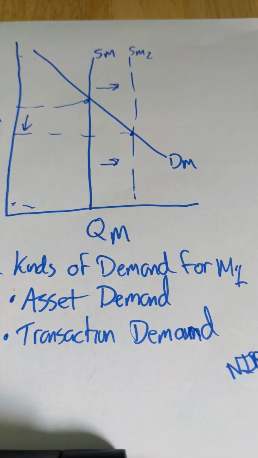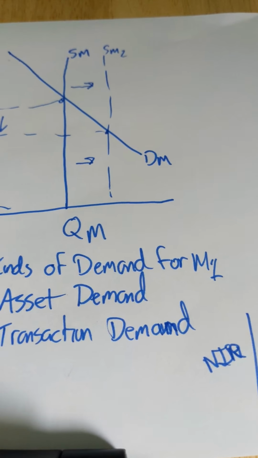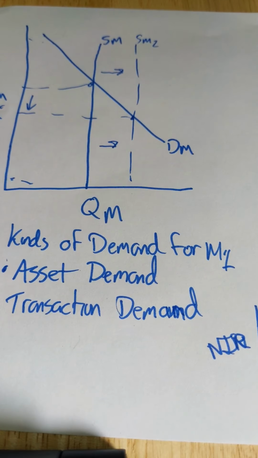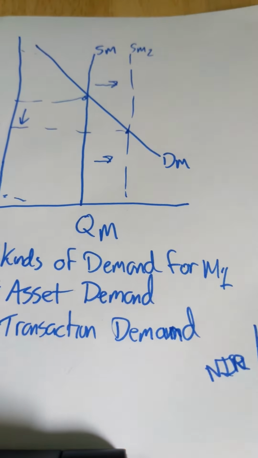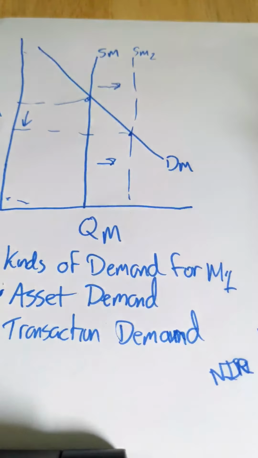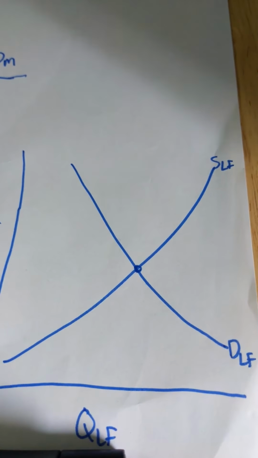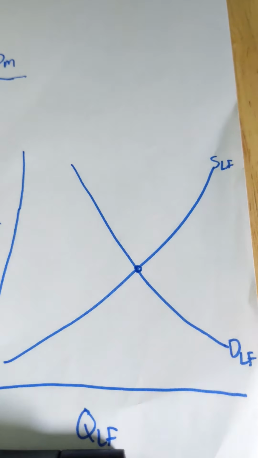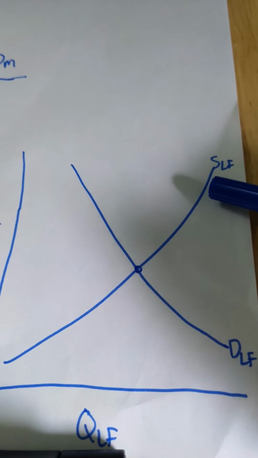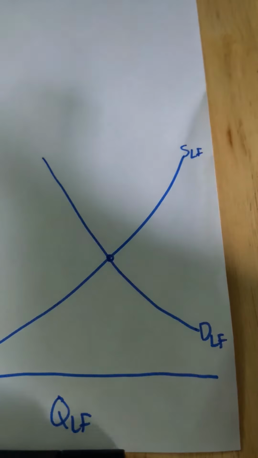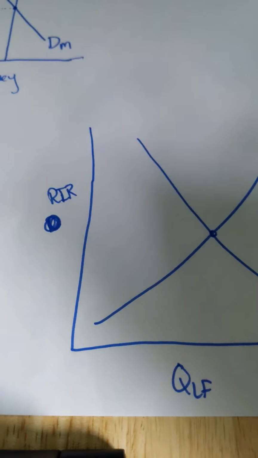And keep in mind that if you take money and put it in the bank, you're not changing the supply of money, but you are changing the amount of loanable funds. So let's say that happens. We all freak out about cash and we all think that cash is bad and savings accounts are good. So we'll put our money in the bank. Nothing's going to happen here, at least immediately. But what will immediately happen will be an increase in supply of loanable funds. And as a result, this will shift out and there'll be a lower real interest rate.